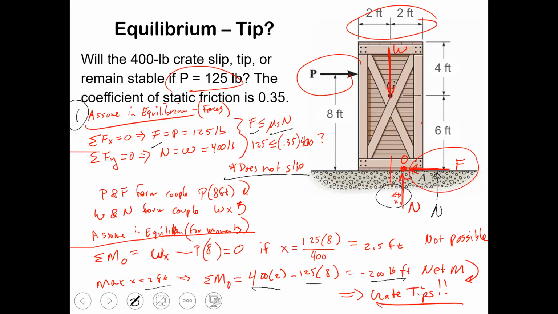Having this extra force creates an extra unknown, and that gives us too many unknowns to solve, right? Because the equations of equilibrium only allow us to solve for, with a 3D problem or a coplanar problem, only about 3 unknowns. Well, if we get this friction force, we have another unknown. We can't write any more equations to solve all those things. So what we do is we make assumptions. We assume that it's in equilibrium, and then we see, well, can the friction force maintain what it needs to be in equilibrium? And if it can't, then it's going to be moving.